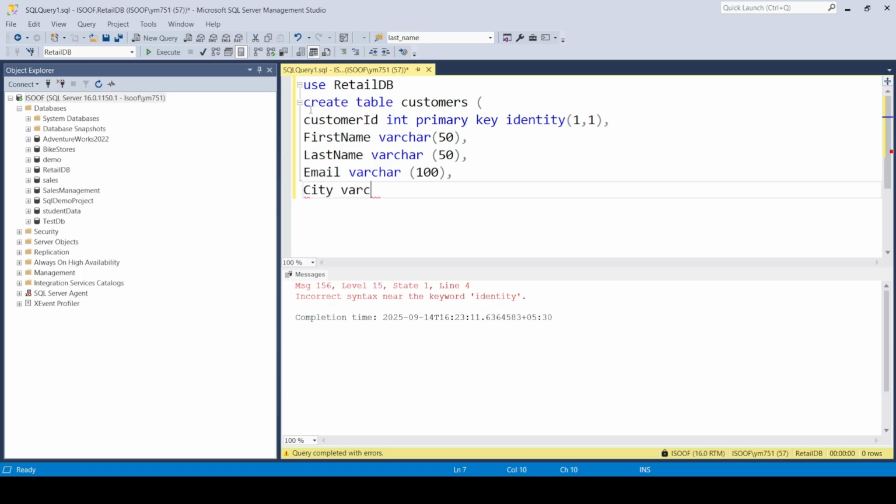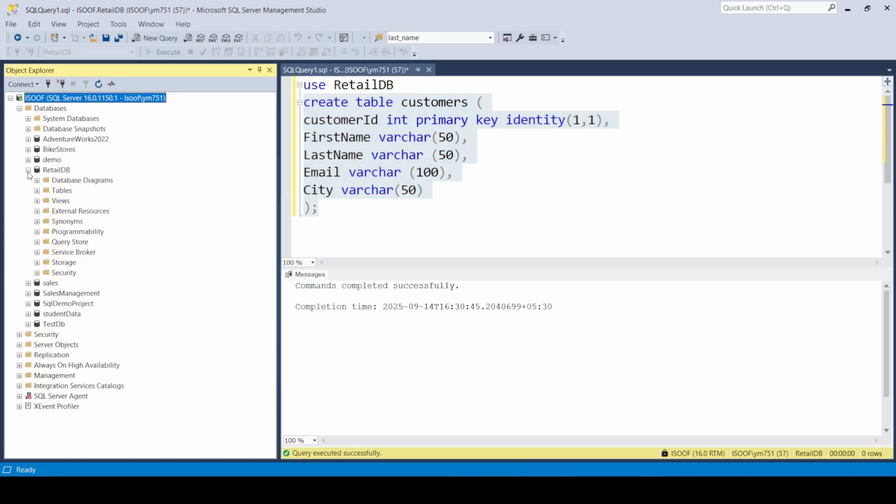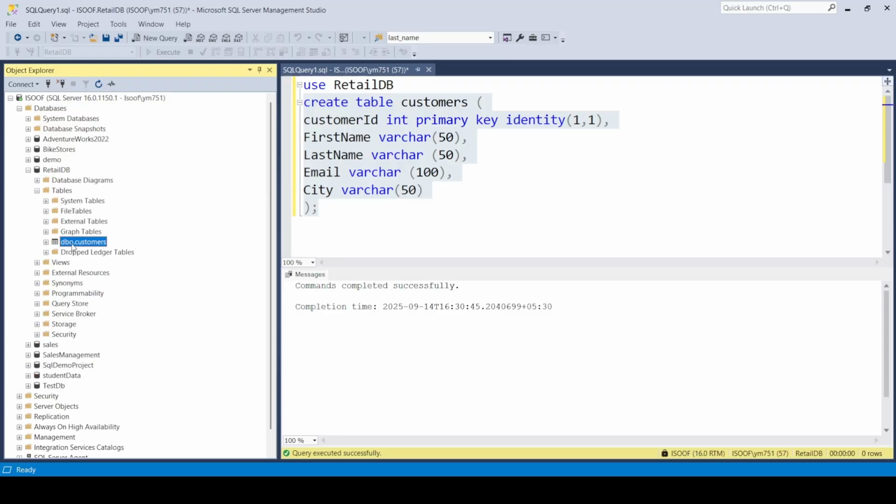I will use the same data type varchar, with data length 50, and then close the bracket here and execute this command. Now the command completed successfully and the customers table is created. You can go to the retail database, and inside the tables you can see that the customers table has been created.